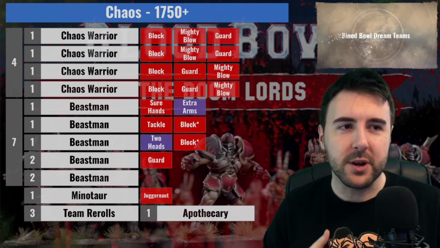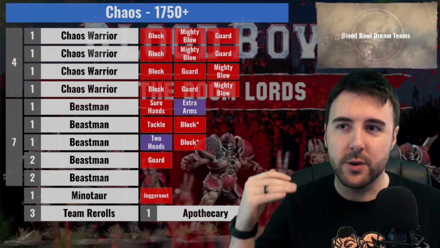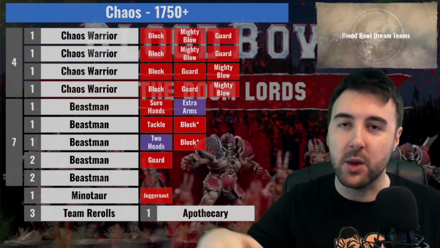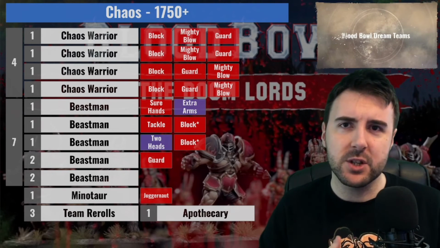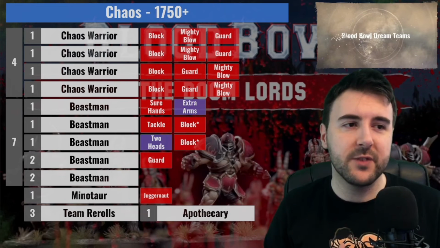There is no blueprint, because these are so malleable and you can flex them based on your environment. If you're in a Norse heavy environment, a dwarf heavy environment, these guys get block, or they get wrestle to trumpet, or they get claw to ignore your opponent's armor. If you're in a stunty rich environment, you spam tackle on this. If you're in a guard heavy environment, you spam guard. You've got so much flexibility.